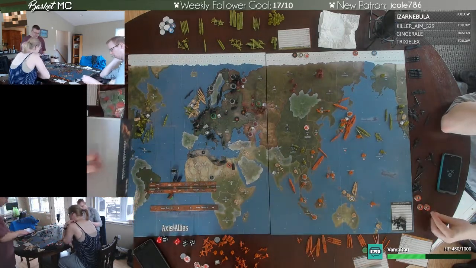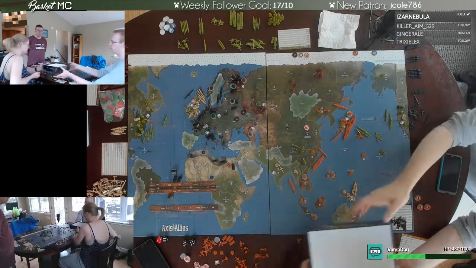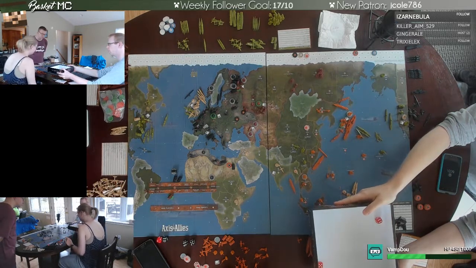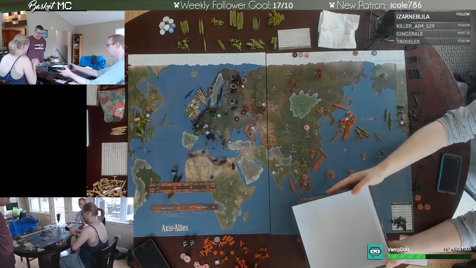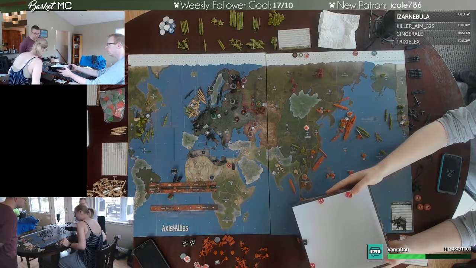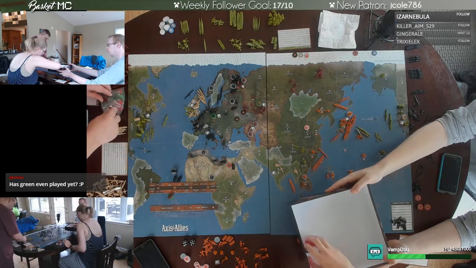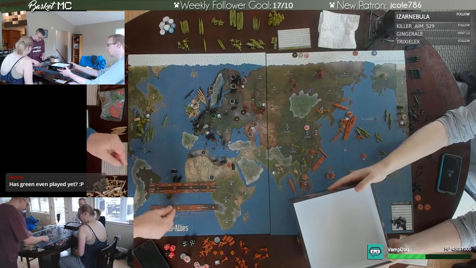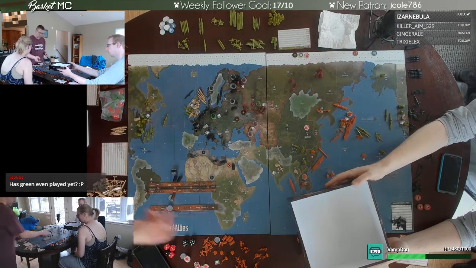Okay. So 2 dice for infantry. No. Okay. And then 1 4. 4 dice. What am I trying to get? 3 or less. 2. Okay. Change these out for grays. Okay. 4.